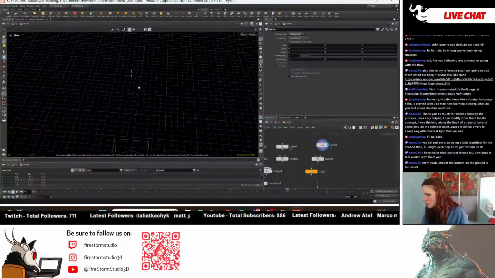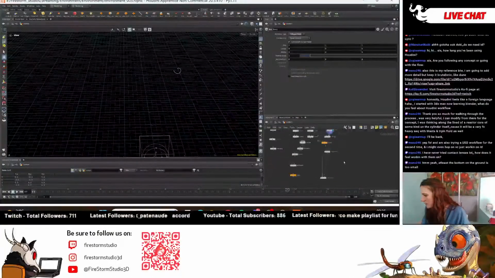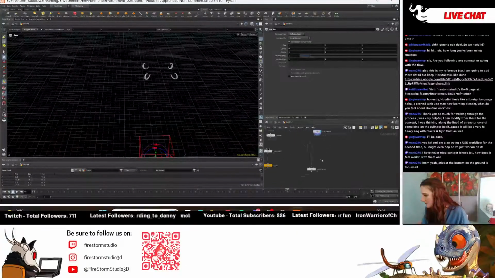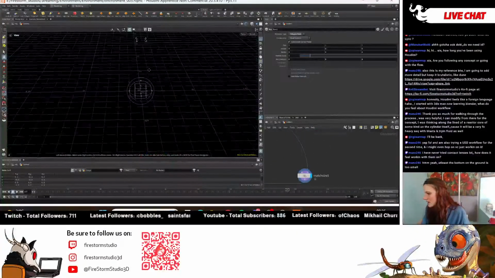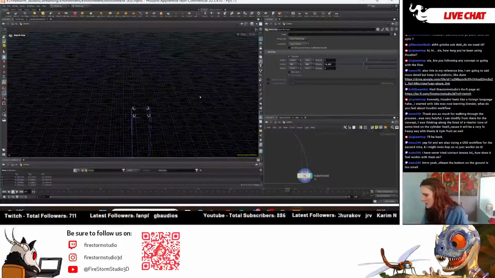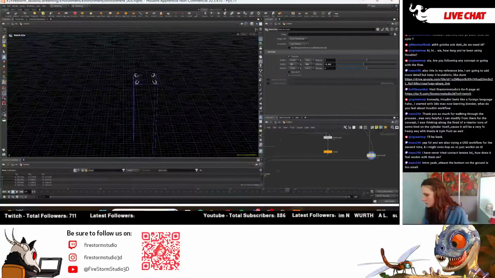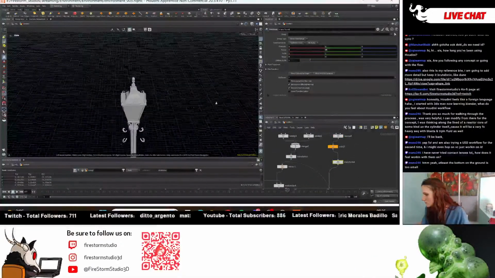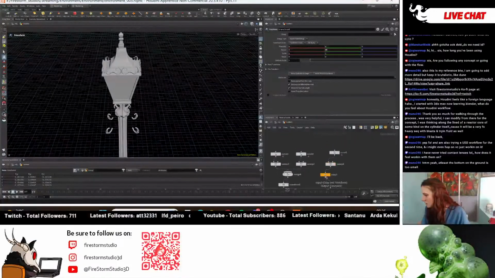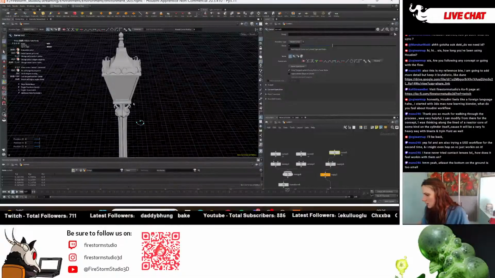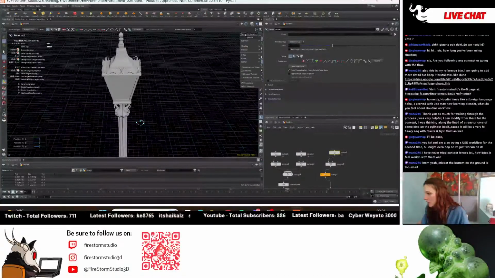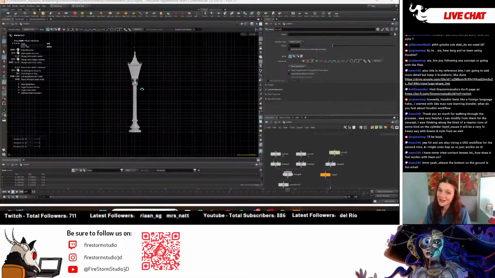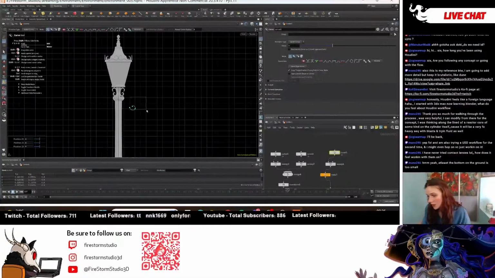So first let's figure out which one it was. Could it have been that one? Yeah. It is getting match sized, but I don't think it's going outwards. That's all rotation. I might regret this. We're going to move it by hand. However, that means if we ever change the shape of the lantern again, we'll have to move these again. It is what it is. We're going to work with it.